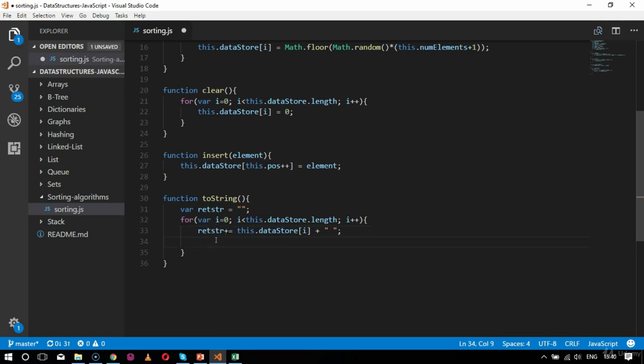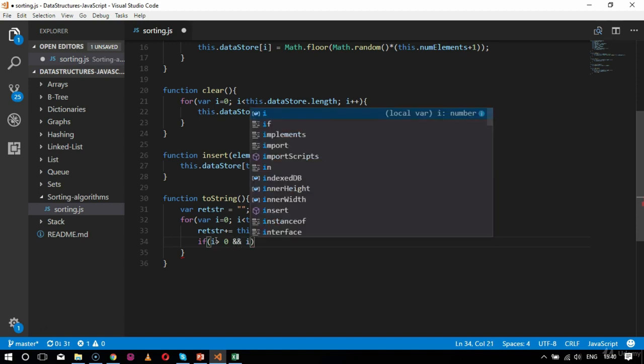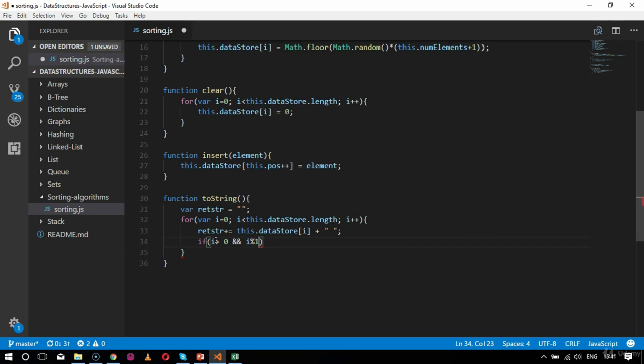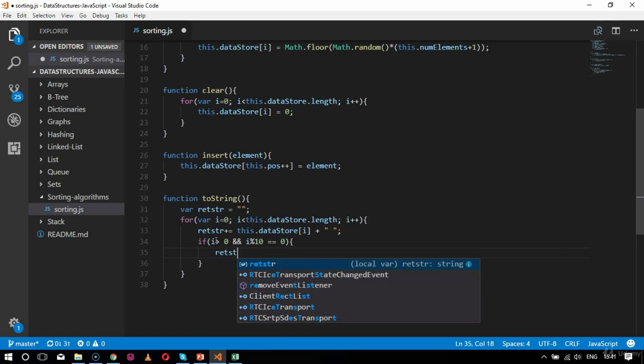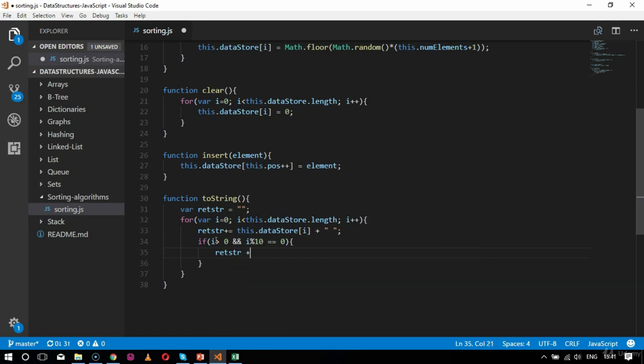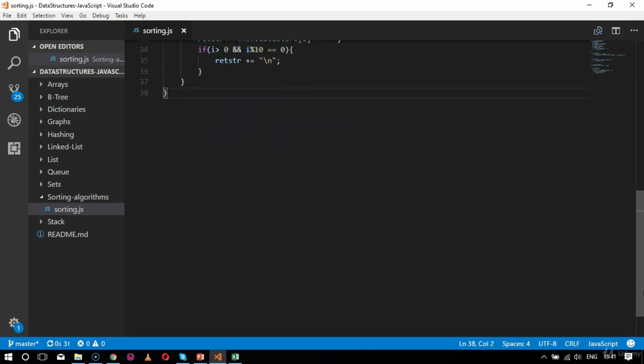Now it will give a condition: if i is greater than 0 and i modulus 10 is equal to 0, then in such a scenario it will return my string value as a new line. So this way it will return me the string value in the particular format.